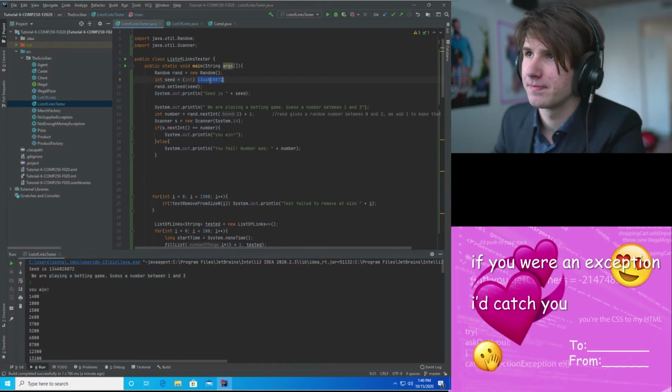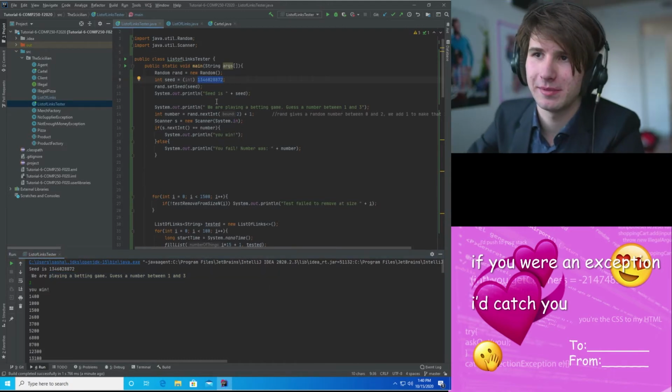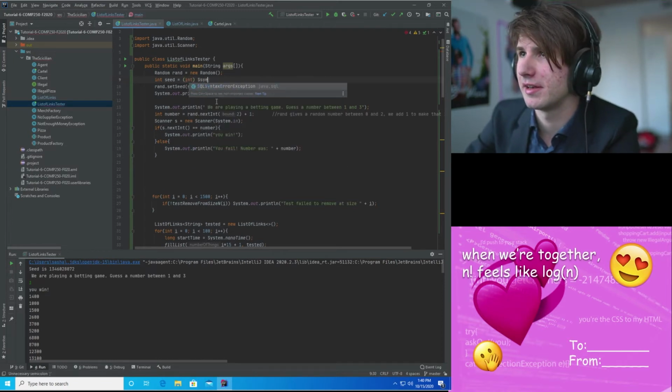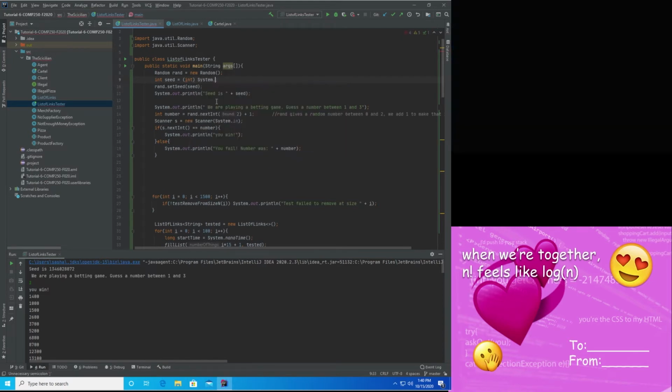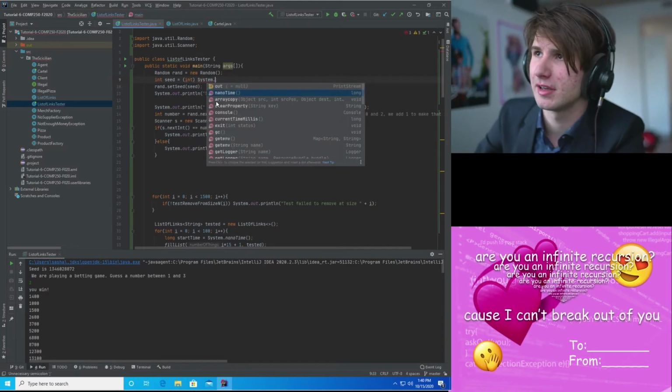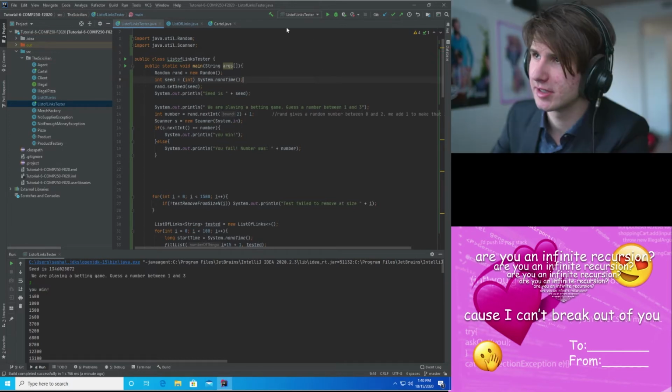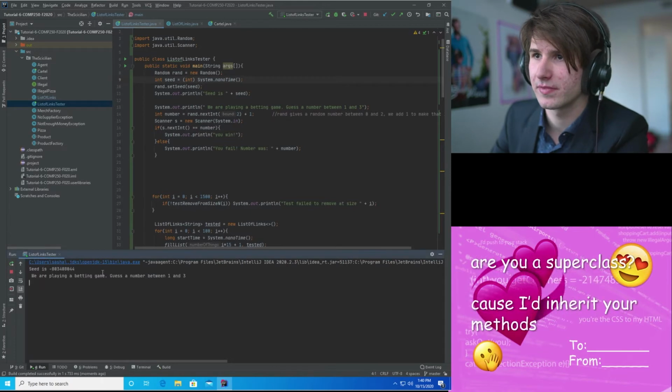So if you want to make this game and maybe make your friends lose some bets, you can keep the seed as System.nanoTime, which is just a source of random information. When you're generating random things in computer science, you want to generate based on some physical thing you can't predict, just so that it's actually random. So now the seed is this. Now we can see the seed is this number.